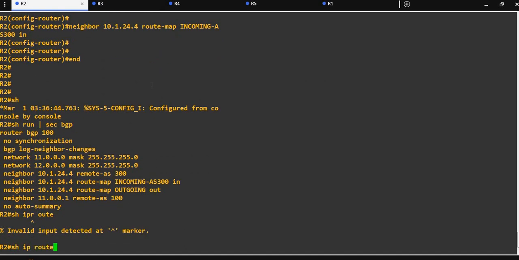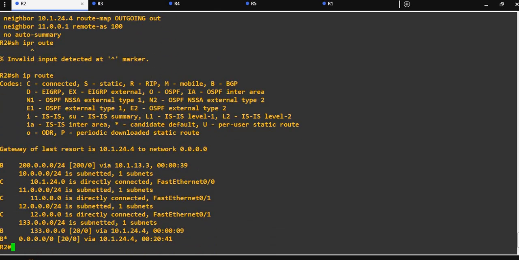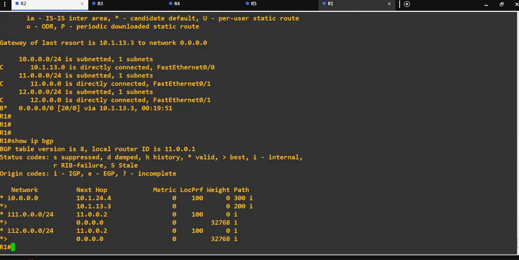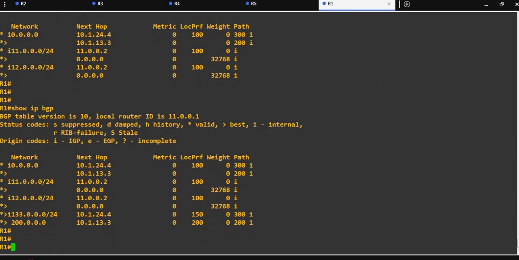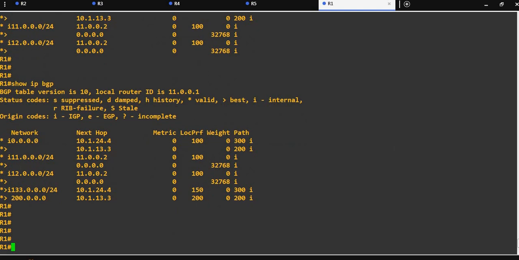Show IP route. Okay, 200 has come and 133 has come. Similarly, I should see the same thing here. Both the routes I should observe here. Okay, 200 and 133 have reached here. That's a good sign.